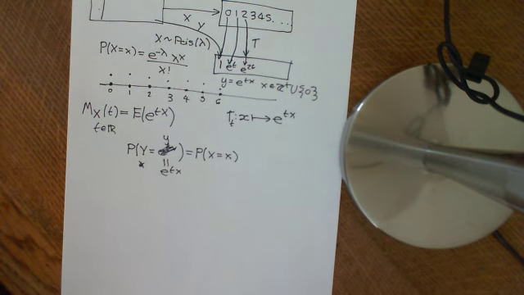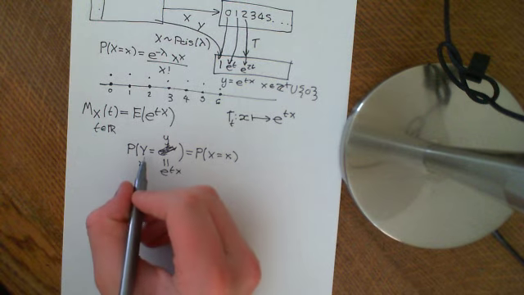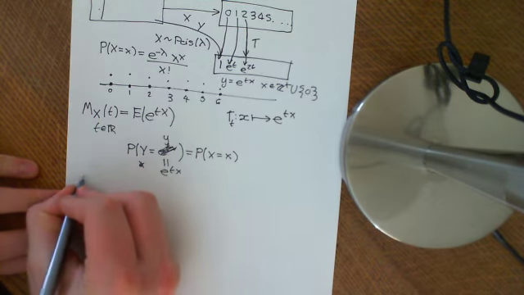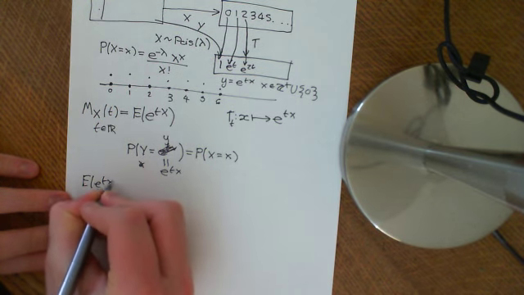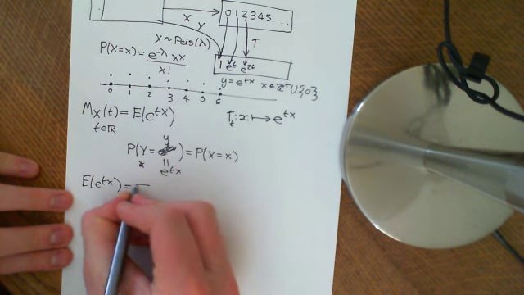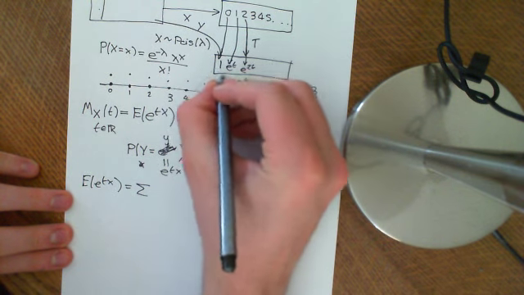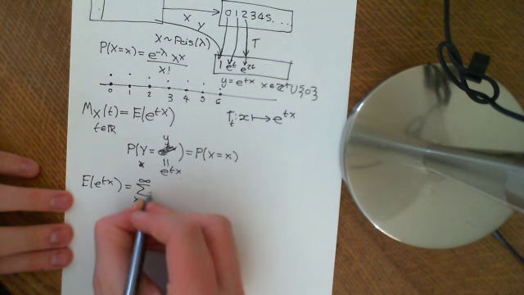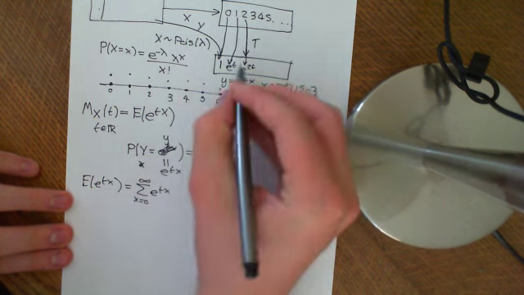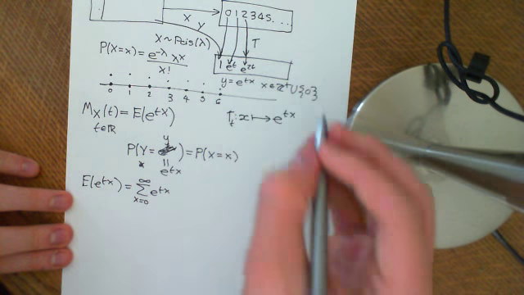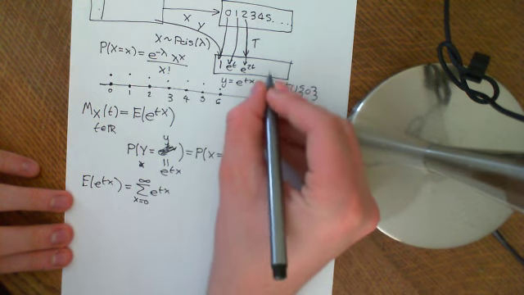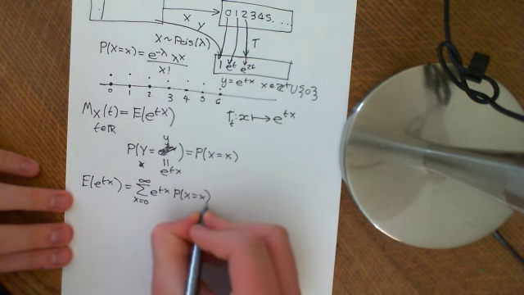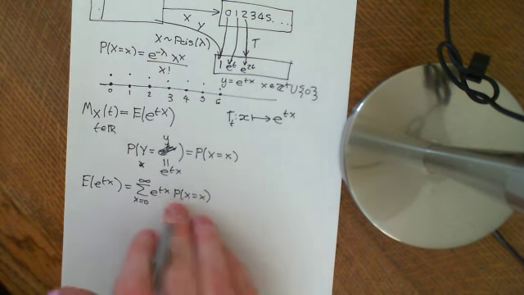Okay, so if we want to now work out the expected value of this random variable y, so the expected value of e to the tX, it's going to be the sum over every possible value that you can take on in here. We could just do the sum over x is equal to 0 to infinity, and those values are just e to the tx. That will cover every possible value in here, and then we just need to times it by the probability that it's equal to that value, which is just the probability that X is equal to x because of this agreement here. So that's where LOTUS comes from, basically.